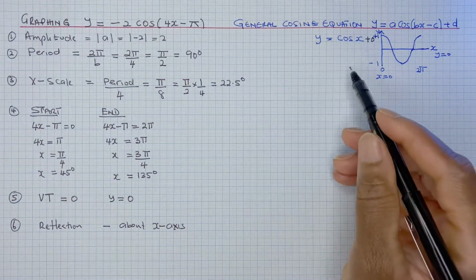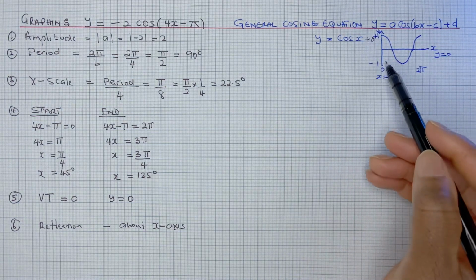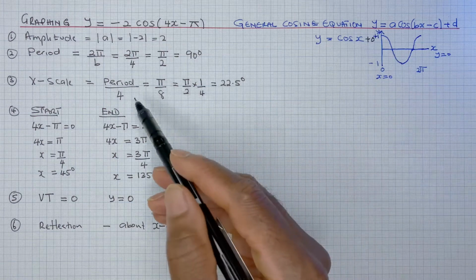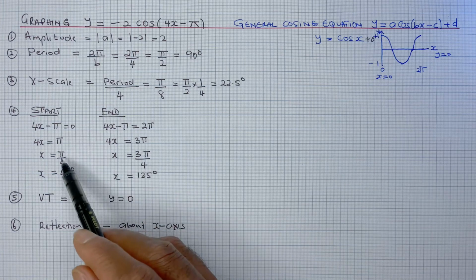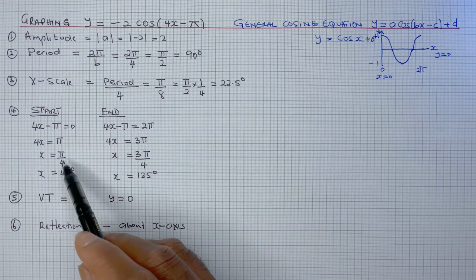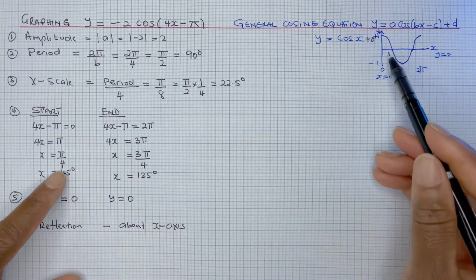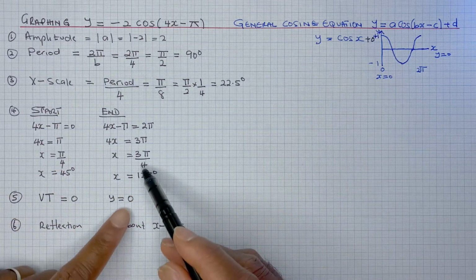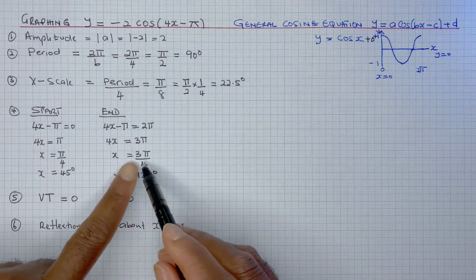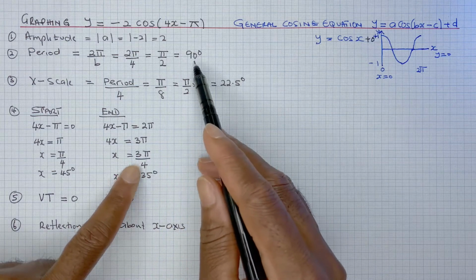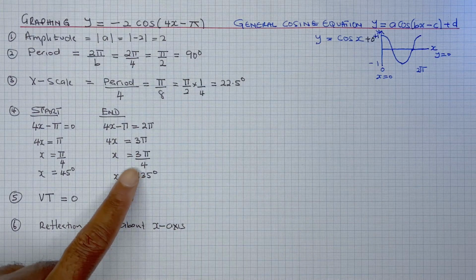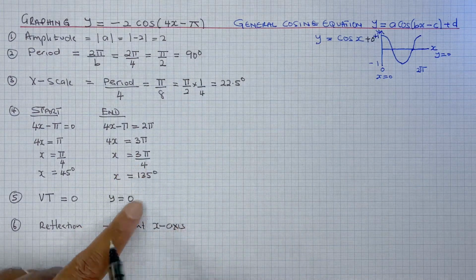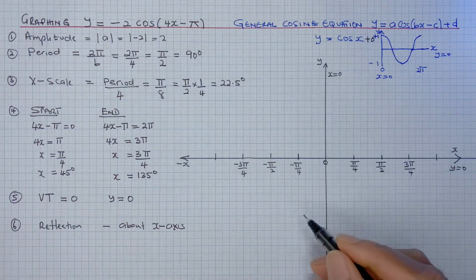And it's been shifted from 0 to pi over 4. This one here is pi over 4, and this is the phase shift. It's been shifted from 0 to pi over 4. And then the ending, which should have been pi over 2, is now, because the period is pi over 2, now 3 pi over 4. So now we've got a graph to plot.